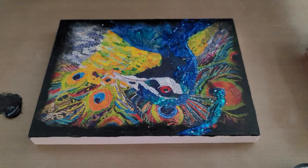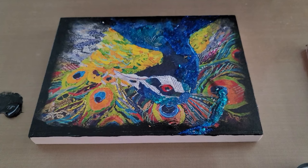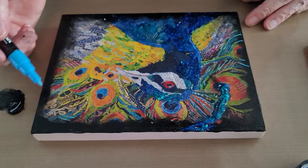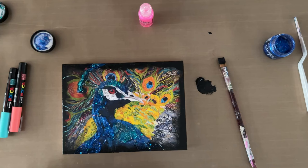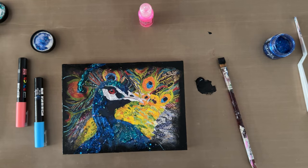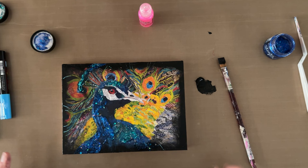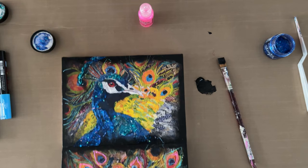I grab a little bit of the previous color and bring the head piece out a little bit too. Then I come in and pull some more lines out with the pen once it's dry — not all of them, just some — bringing them back out to get that neat effect with it integrated with the edges. I'll finish this, sign it, and I'll have two that I can hang together.